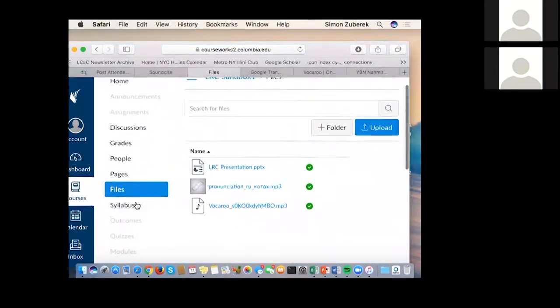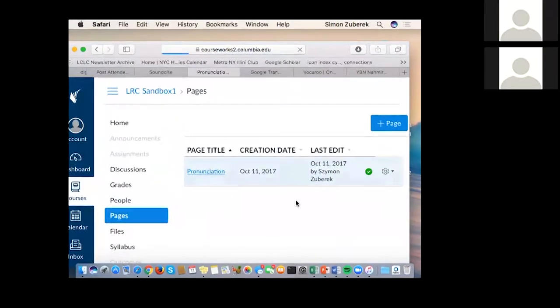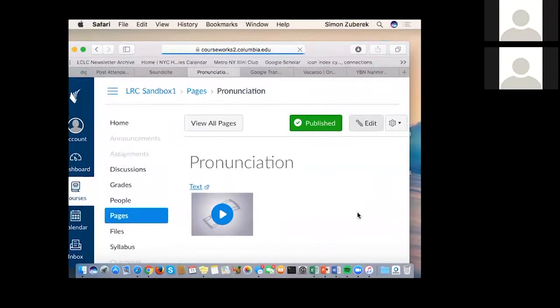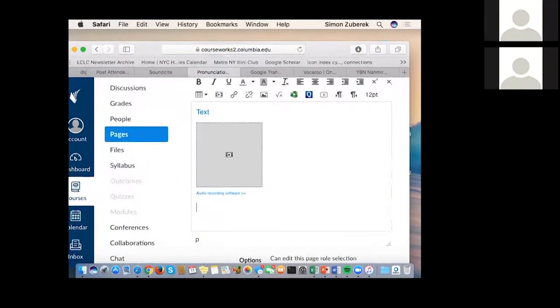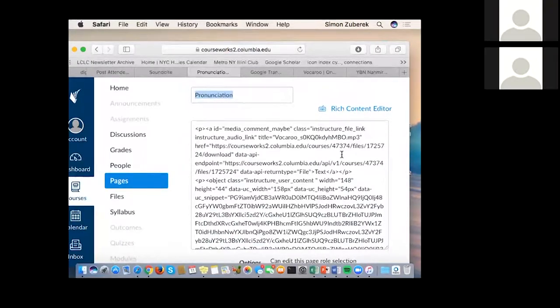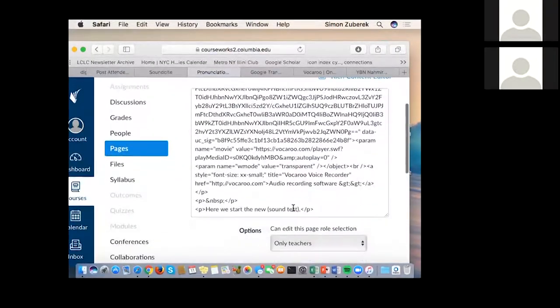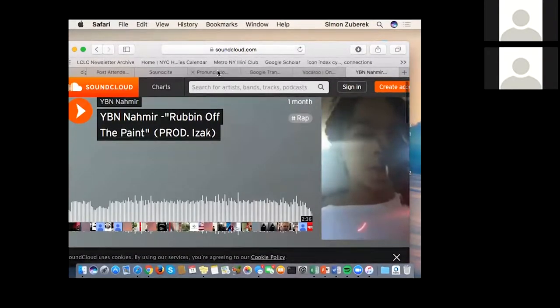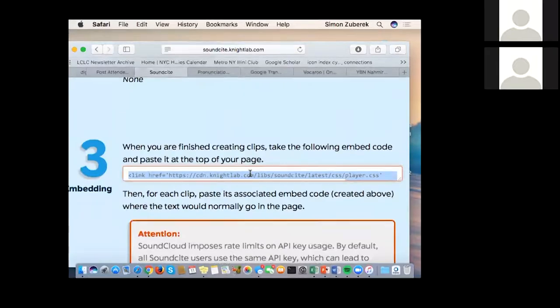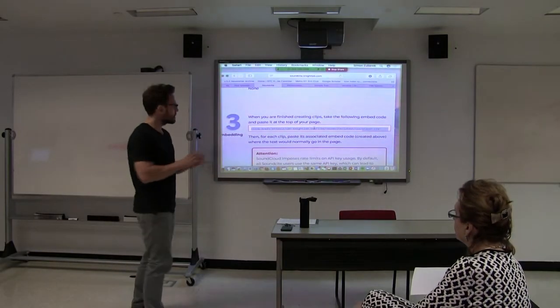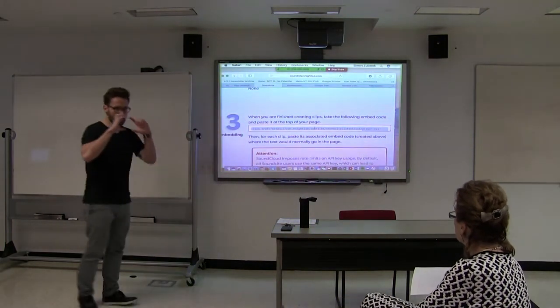However, the way to do it is from, let's say here, so here we start the new sound, sound test. And I put it in parentheses so that if you go to the HTML editor, find the word sound test, and this is what you would replace with the link generated here. And that way, once you plug it in there and refresh the site, you will get the text with the bit highlighted.